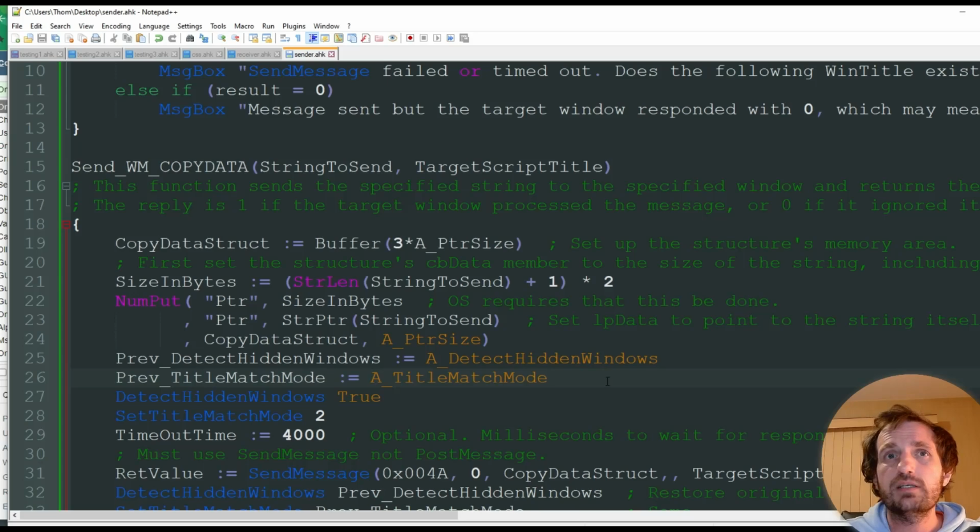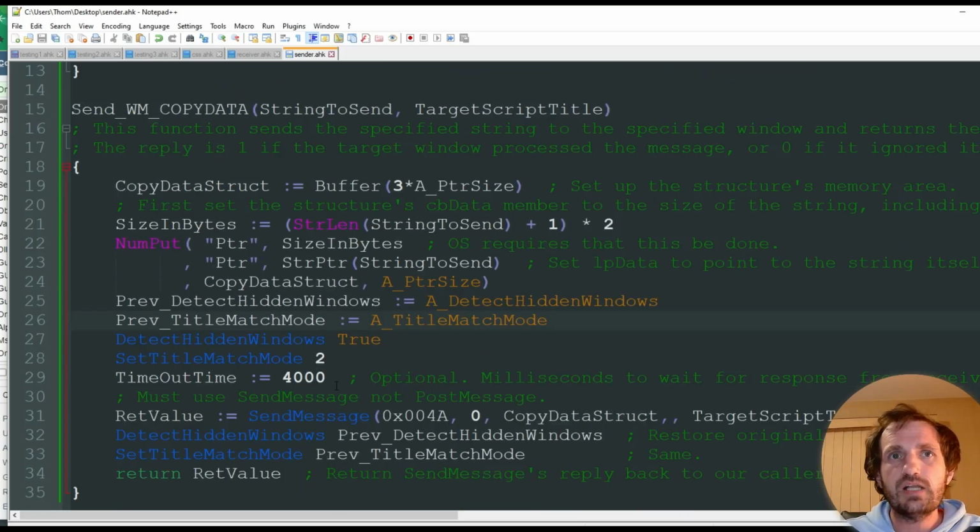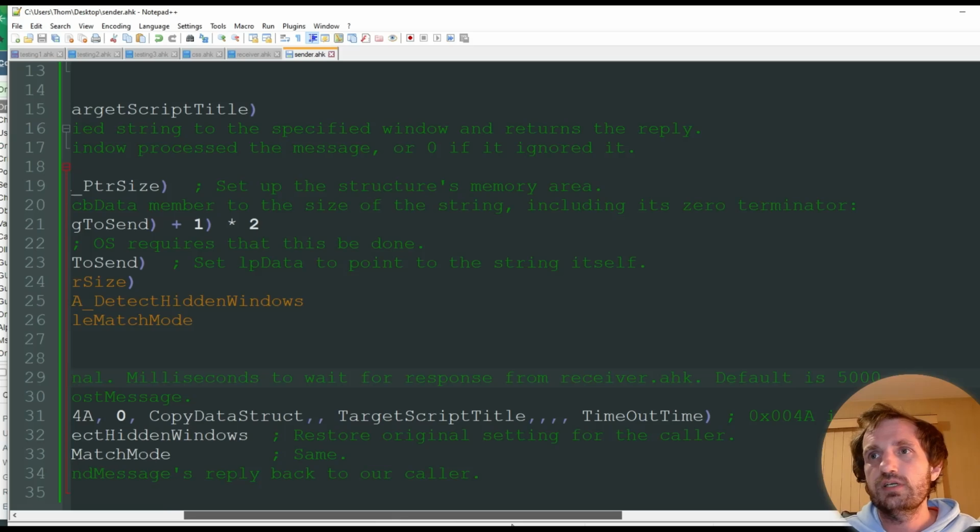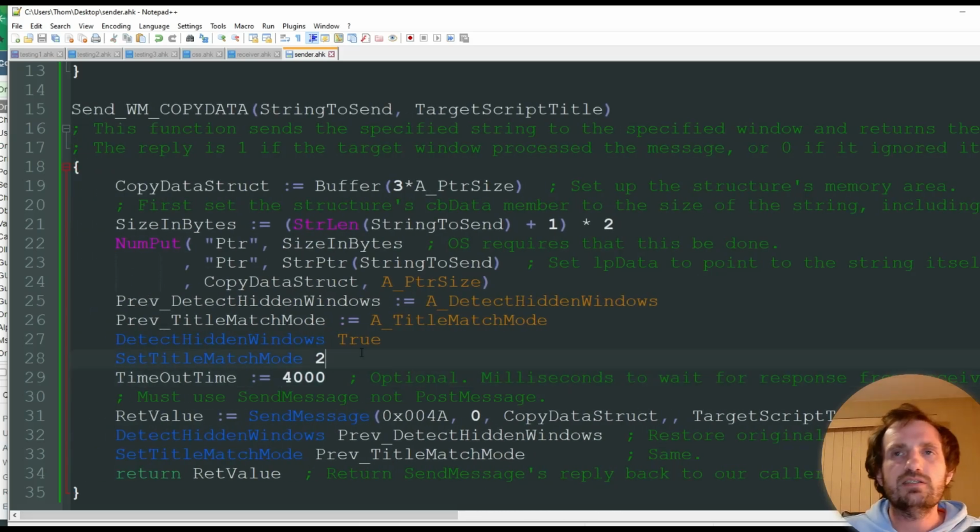All this, like I said, is pretty complex. It's very well commented, and you can read about it more on the AutoHotkey website. You can change the timeout. 4,000 milliseconds converts to 4 seconds. That's the optional milliseconds to wait for a response from the receiver, because it is waiting to see if it sent and was actually retrieved. I'll show you an example of me waiting for this to time out. We'll just do 4 seconds. Actually, just for the sake of the video, we're going to make it a little bit longer. And let me make sure I have no other scripts running.